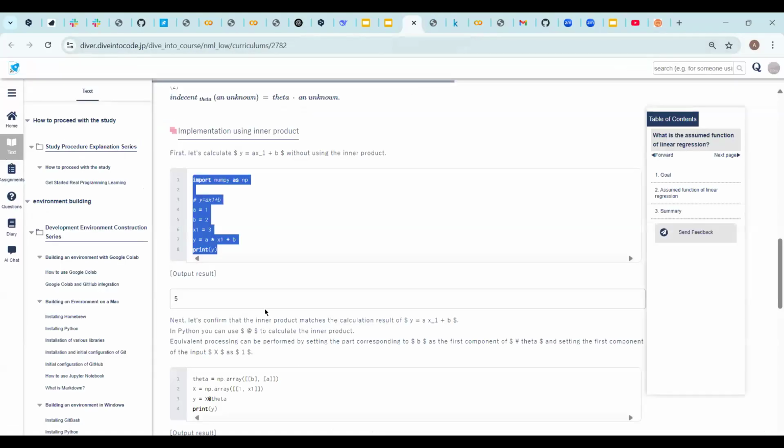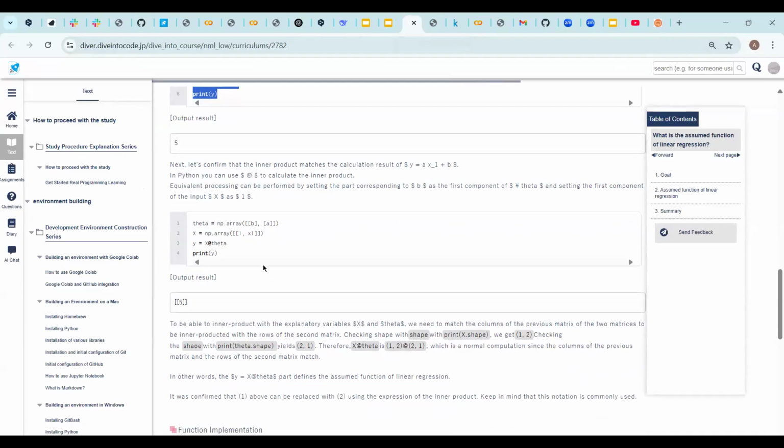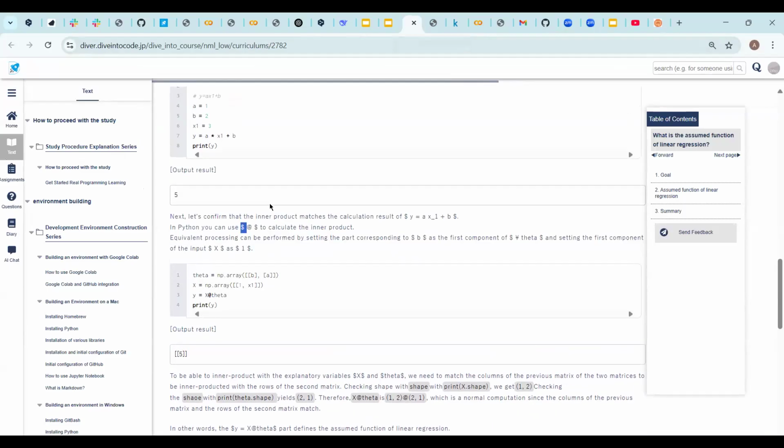After this, next we are going to confirm that the inner product is calculated, and then the result must be 5. In Python you can use the dot function, which means that you are going to calculate the inner product.